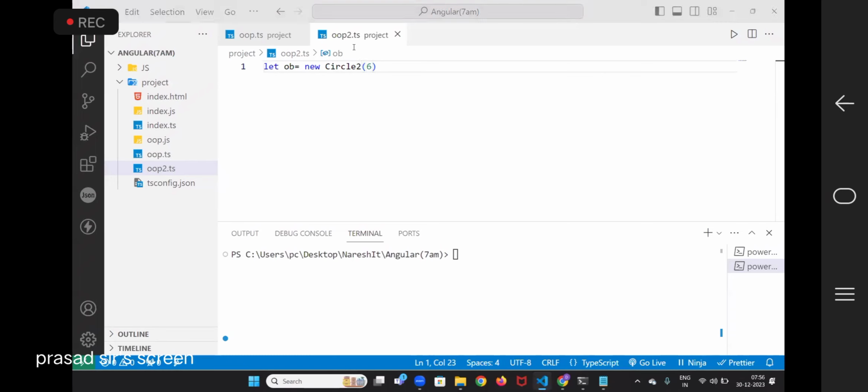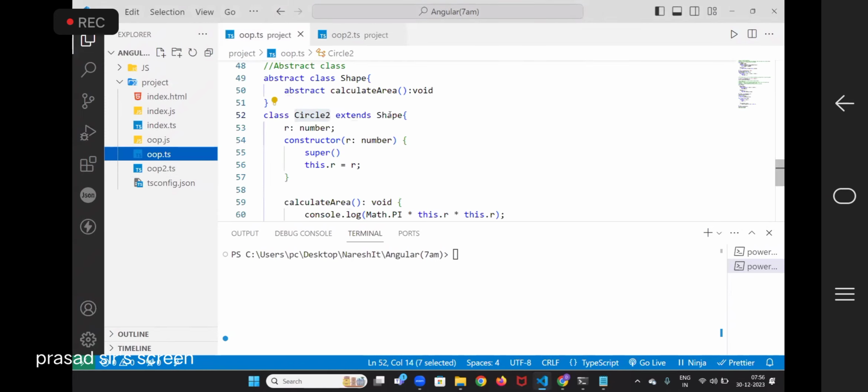Sir, can I create the circle2 here? Everyone focus here. Very simple. You already have oop.ts, right? What does this TypeScript file have?